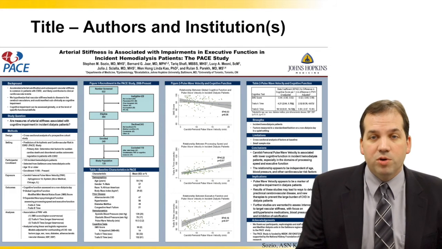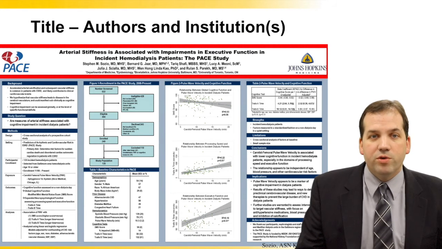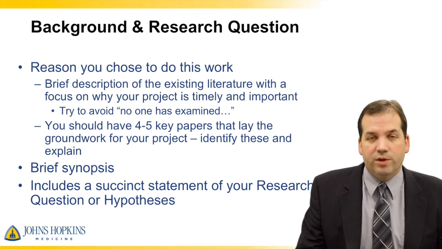Coming back to my poster from several years ago, the top of this is the actual authors as well as the affiliations. What you can see is I included the logo of the study there on the left, and I included the logo of the parent institution, Johns Hopkins Medicine, on the right. So talk with your authors, and primarily your mentor, about what is the right logo to be on here as well. The next part is the background and the research question.